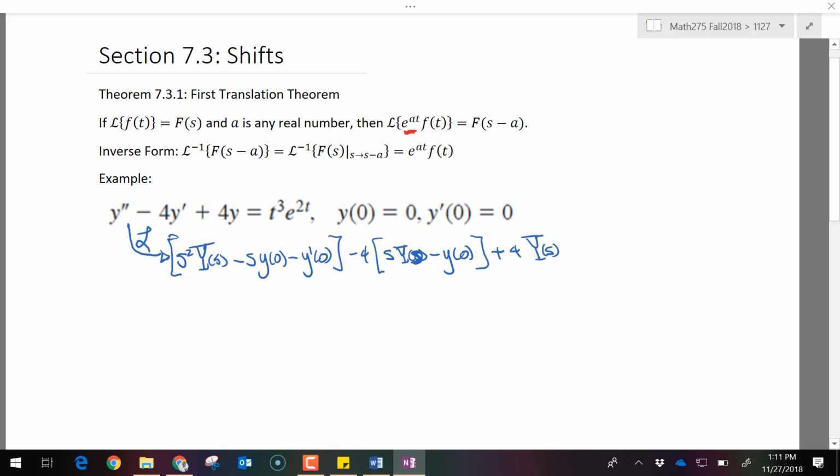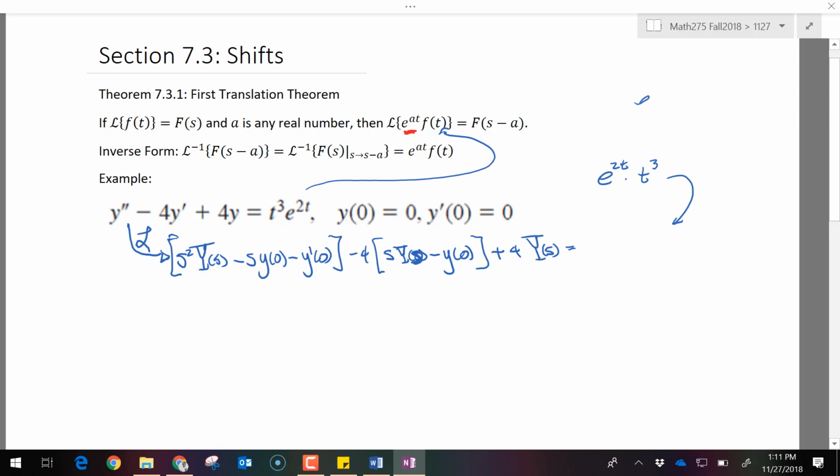So that's my left-hand side, and my right-hand side is a function that I need to translate, and I look at that function and say, hey, this is like this transformation theorem, right? So let's see how we can translate this. Let me rewrite this as, according to the theorem, they have the exponential function first, so let's write the exponential function first, times t to the third, and t to the third is going to be our f function. And so as that gets translated, it becomes capital F.